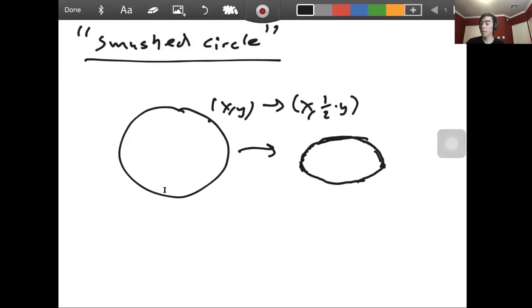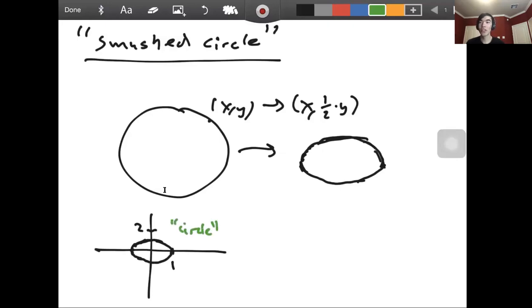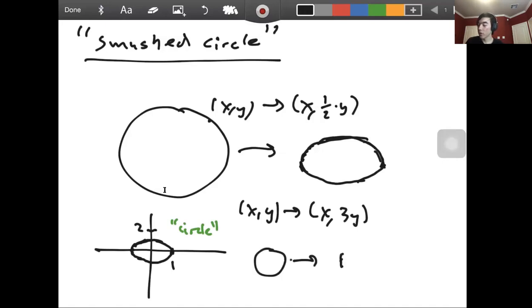So for example, if you drew a circle, but the y coordinates and x coordinates have different scales, then this would technically be a circle, but it looks a lot like an ellipse. But the visual shape is an ellipse. So you can actually make this constant any constant. So for example, if you make x, y to x, 3y, you would still be an ellipse. It's just that it would be a vertical ellipse rather than the horizontal type ellipse.